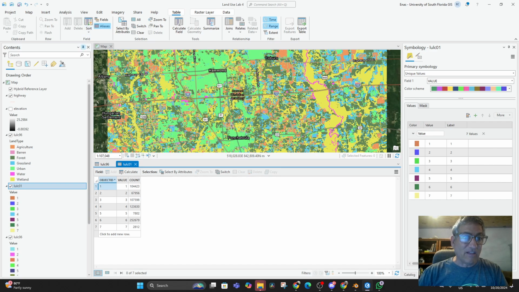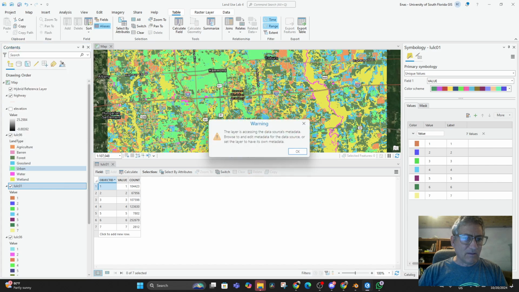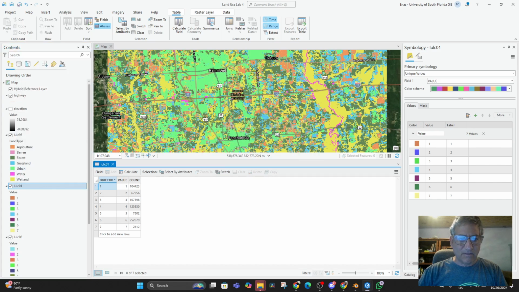Because I didn't save the other. Maybe go save, and then save the project. And this one here is, I'm going to close up. This one here, it won't let me add a field. Is there a toggle that you can do to enable it? Because the other one was toggled. Is it edit metadata? No, maybe. Edit the metadata? No, it's not. It's adding a new row. I don't want to add a new row.